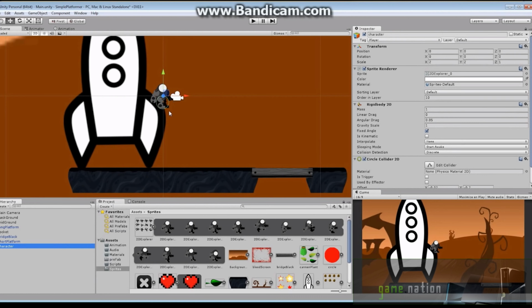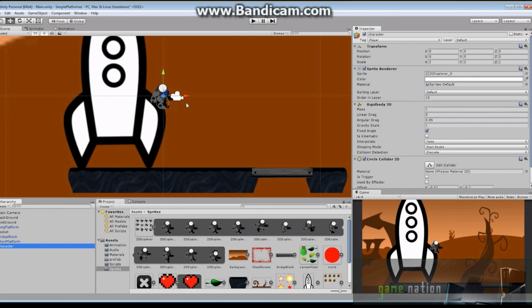Now the reason why I use a circle collider, let me go over that as well. The reason I use a circle collider instead of a box collider, which you could have done, is this circle collider will allow him to go up a ramp, for example, or hit something and kind of roll over it. If I'd used a box collider there and had a hard edge coming down, this character could have pressed up against another bump or something and not been able to pass. Okay, so I used a circle collider at his feet.